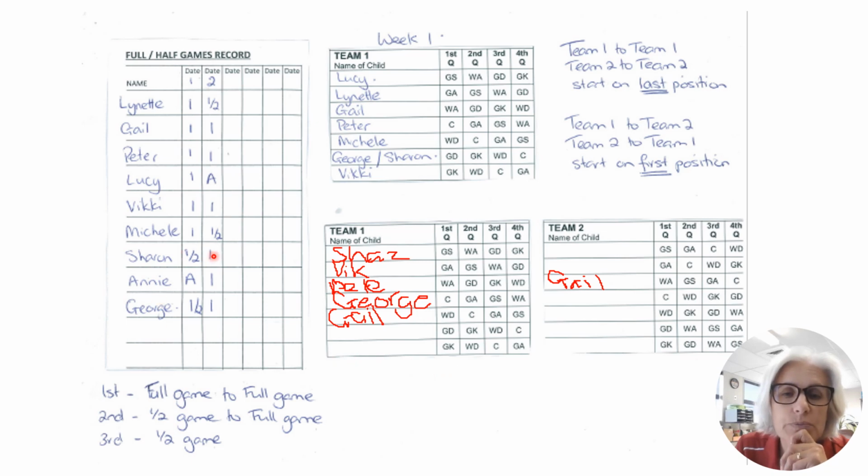Let's have a look at Michelle. Michelle last week did wing D centre, goal attack, and so on. This one here would probably not be a good idea for Michelle, but she could start off doing the first half, because she is having a half game, so I'll just put Mick, because goal D, goal keep, and she didn't do that last week. So she could do goal keep, goal D this week. And that means that I can put Lynette down here at wing D centre because she didn't do any of those positions. So I'll just put Lynn.